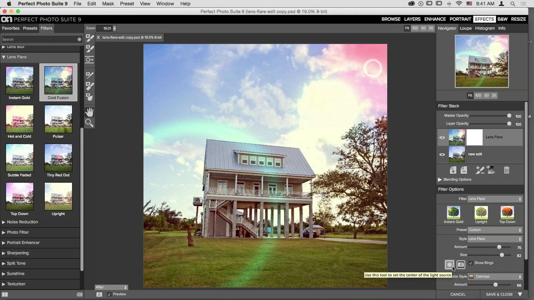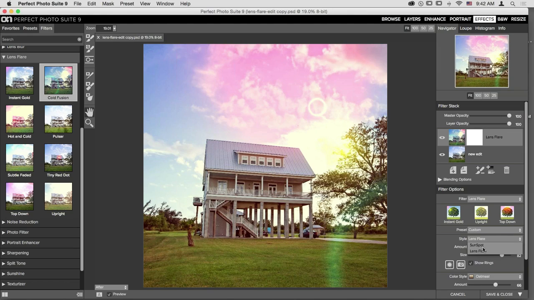Now, there's also the centering tool, and then there's also kind of the camera angle tool. So the centering tool chooses where we want this center spot to be. I can click and drag depending on where I want it. So let's put it right up above the house on the top right. And then if I choose that camera angle icon, I can click and drag where I want those angles to be. So depending on where I was shooting, I can have them layering on top of each other and just create that really big sunspot like I was talking about earlier, or I can move these around depending on what I want to do. So it's totally up to you.